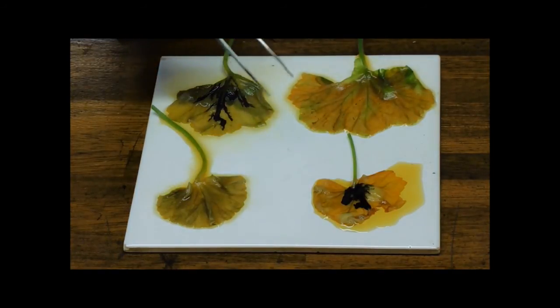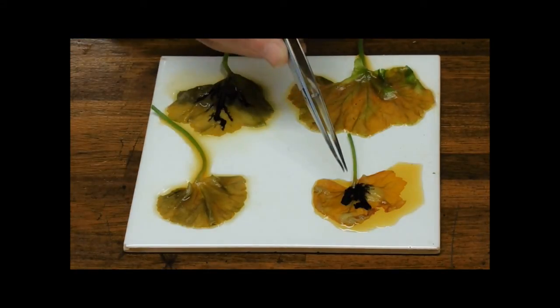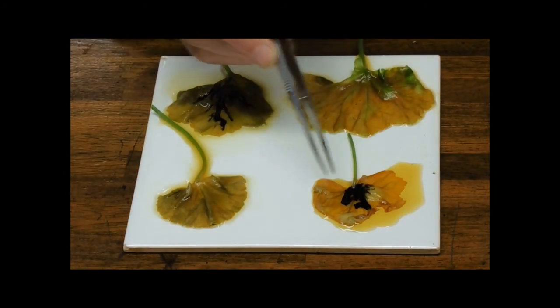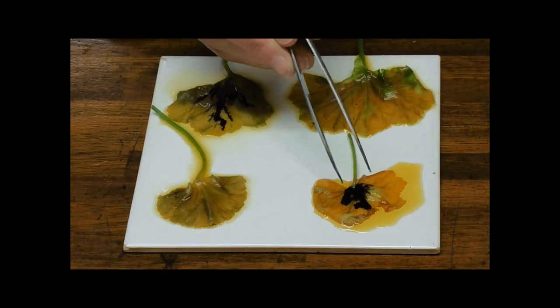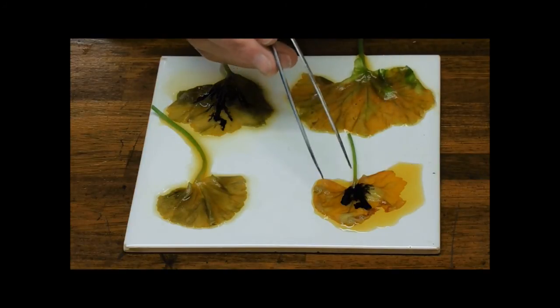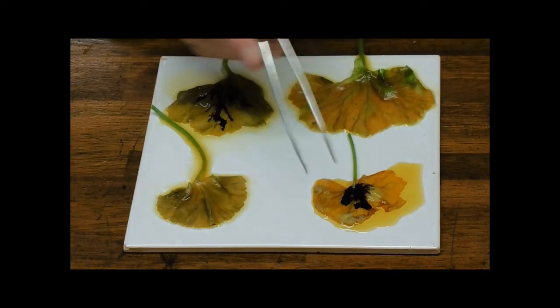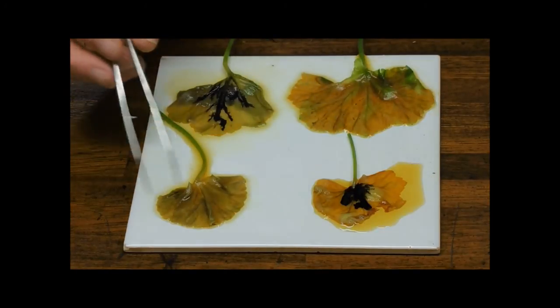Okay, we've left these a few minutes to let any starch present in the leaf react with the iodine. And you can see that on our variegated leaf, where that sort of central patch was green, that's the place where we've got this really strong reaction. It's made lots and lots of starch. Where it was white around the outside, no starch at all. So that tells us that we need chlorophyll in order to make the starch.